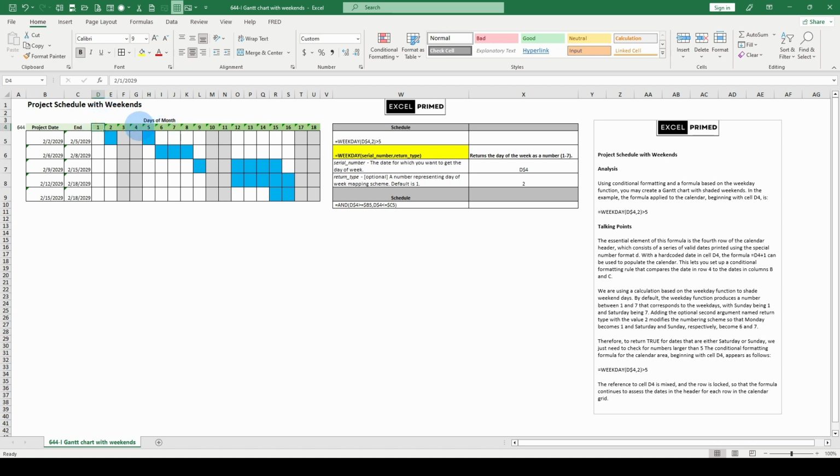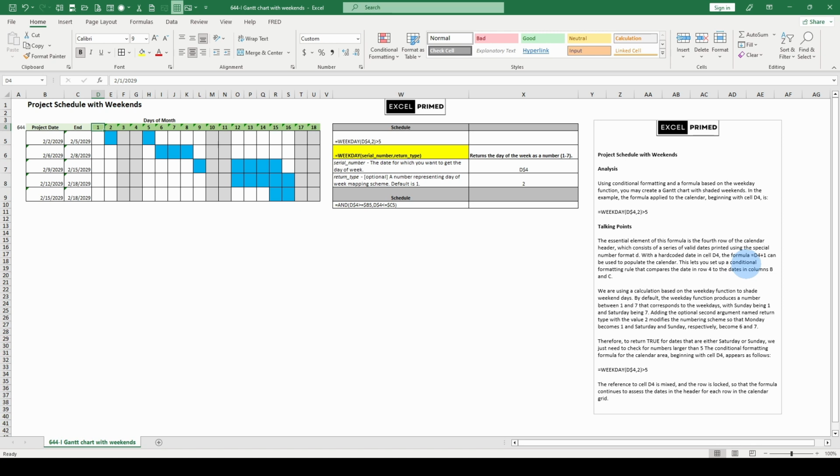It's critical that we have a date in here. You can't just put a number in there. I may have said just the day, but you need to put a date. And it has to be in just the d format, custom format. Notice custom up here. With a hard-coded date in cell D4, the formula equals D4 plus 1. Simple. You can change this up if you want. Be careful. We're trying to find weekends. And if you're skipping around and you decide to add dates greater than 1, you're going to lose your consistency here. The 2-5 consistency. Weekends 2, weekdays 5 typically.